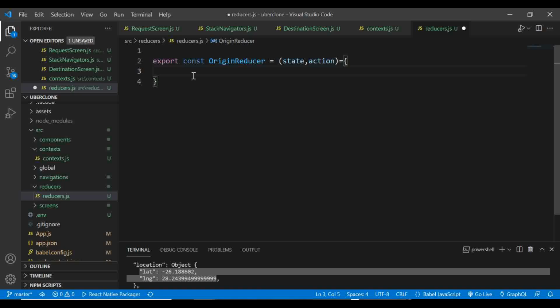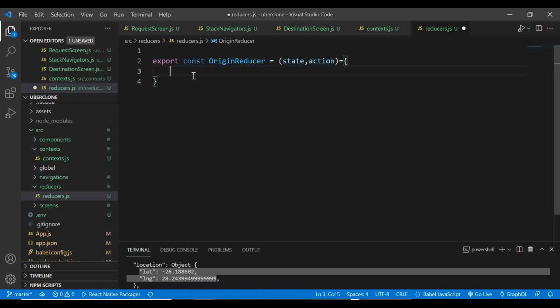So we can have some switch cases which check for conditions, and when those conditions are true, then we can return the data or update the data that we want to and return it.